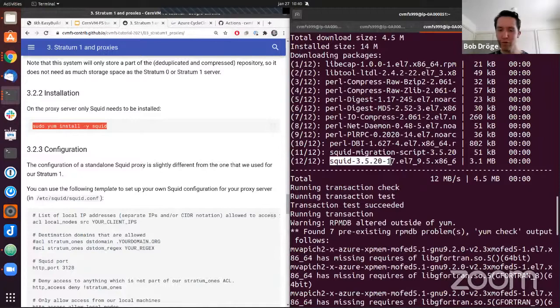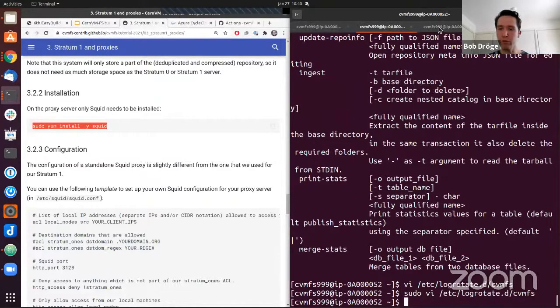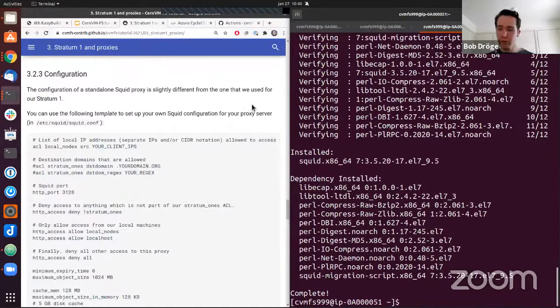So there's no updated package, unfortunately, in either the CentOS or the EPEL repositories. So if you want to update to a newer version, there's a link on this page to a Squid page about some different repositories that you can use to obtain Squid version 4. So for now, I'm just going to use this version. Squid 4 should work fine with the same configuration as well. And the same is true also for the Stratum 1, of course, because that also has a Squid running here. So you should probably use a newer version in practice. If you use CentOS 8, then it's fine. Then you automatically get Squid 4 by default.